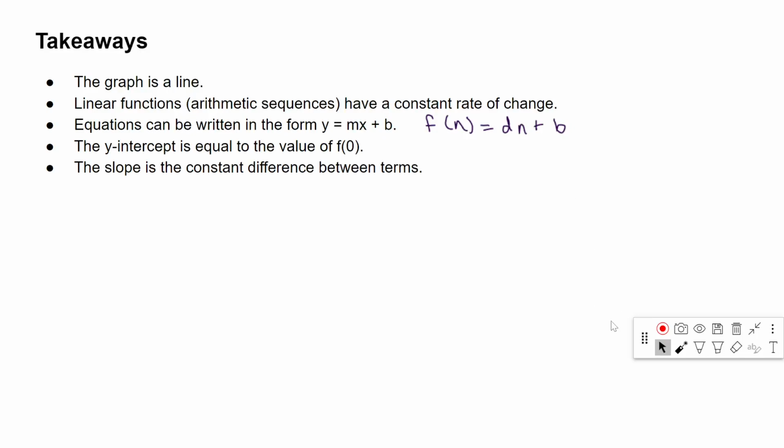And that is our last one. And I'm just going to make a note here, this constant rate of change, I called that a common difference. So arithmetic sequences have a common difference, the value that we keep adding to our previous terms. And this concludes our brief review of arithmetic sequences and linear functions.